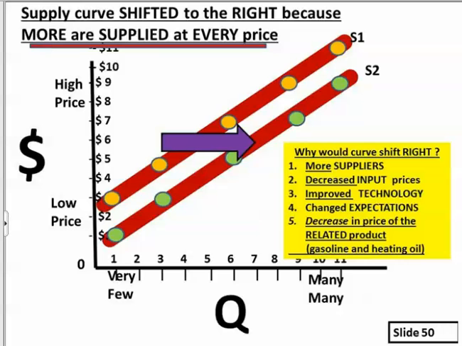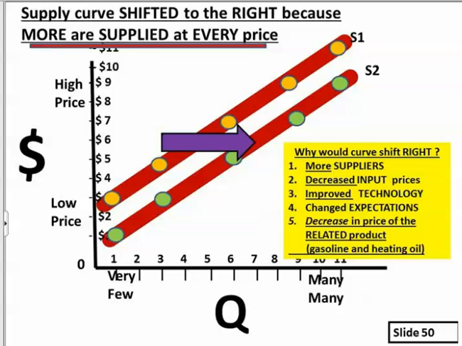Imagine that you're producing or selling something that requires a lot of petroleum, a lot of gasoline, and the price of oil goes up, up, up. Well, that's the cost of your input. But if that input price goes down like it is right now, we've had oil drop from basically $110 a barrel down to about $85 a barrel over several weeks. So here the price of an input is going down. That means suppliers who make things using that oil can produce more at every price. We'd have a new supply curve shifted to the right.